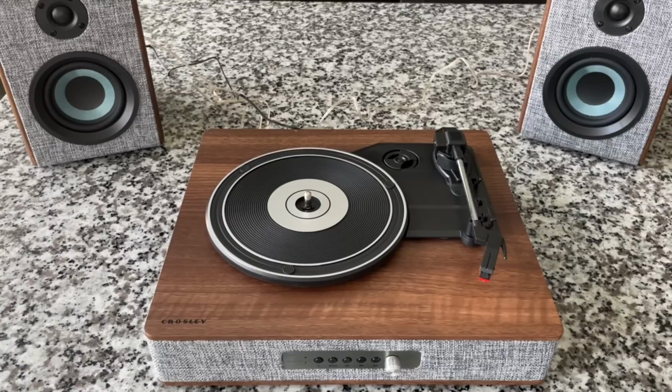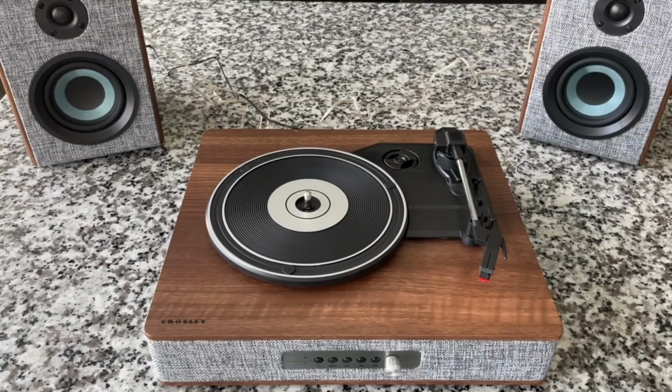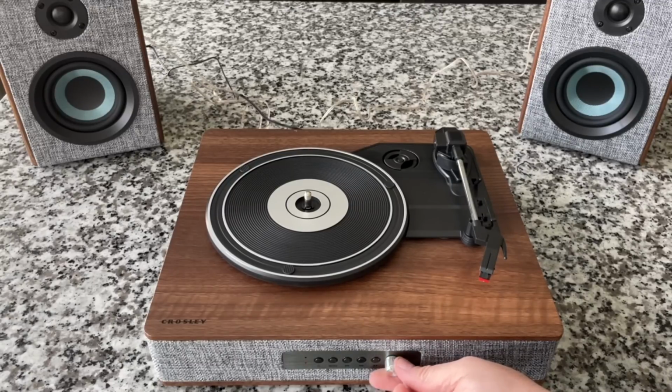One thing I wanted to mention about those connections in the back is the RCA outputs are line outputs for connecting this to a bigger sound system, like bigger speakers that are powered or another stereo system with an aux input. It also happens to be the same place that these speakers are connected to via those RCA jacks. So that tells me that is not just a line level signal. Actually, it's a variable output because you can control the volume to those speakers from here.